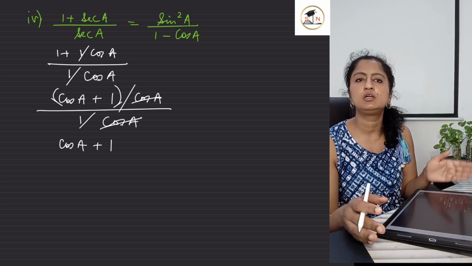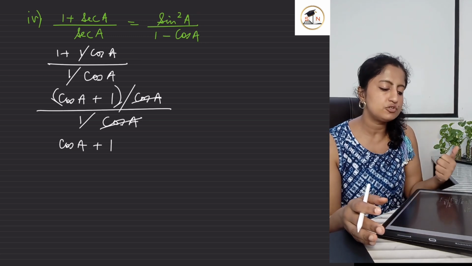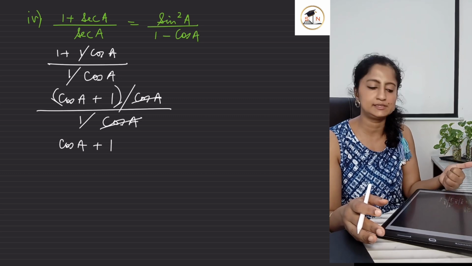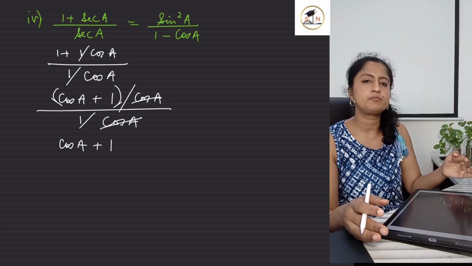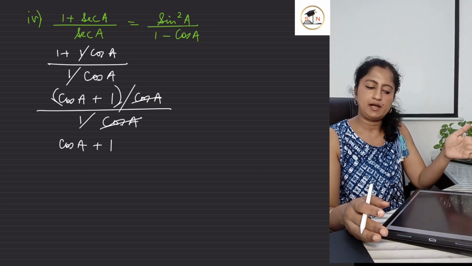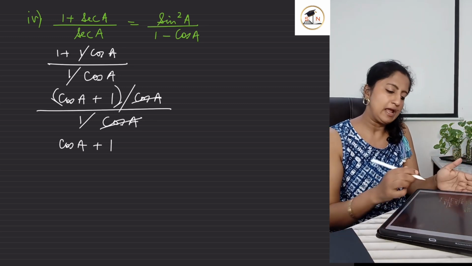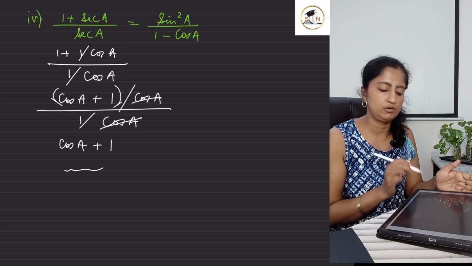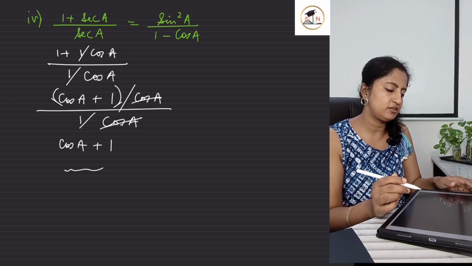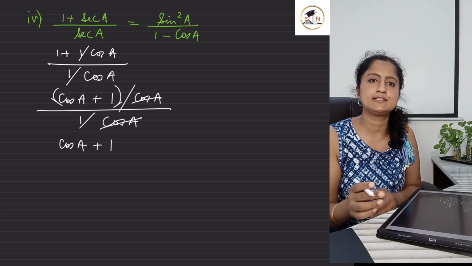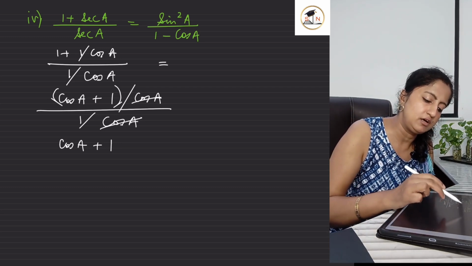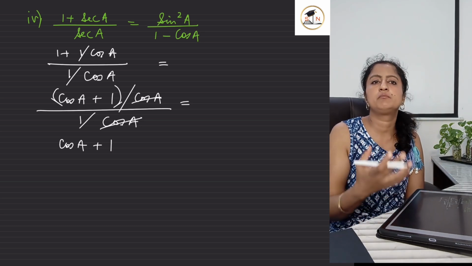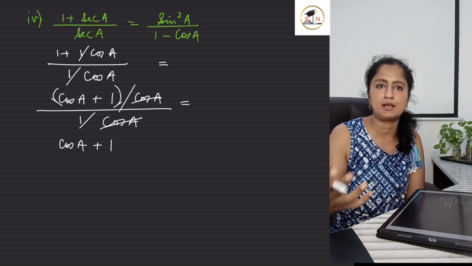Now I will start working on RHS. And also just look at the way I'm going to work, because this is how you need to do it in your boards exam or any exam when you're supposed to work on both the sides. I worked on LHS, but now you don't have to start your right hand side working under what we have done. Instead of that, you have to work on the right hand side equals. This is how you need to work. That means both the sides are shown as if you worked on them parallelly.